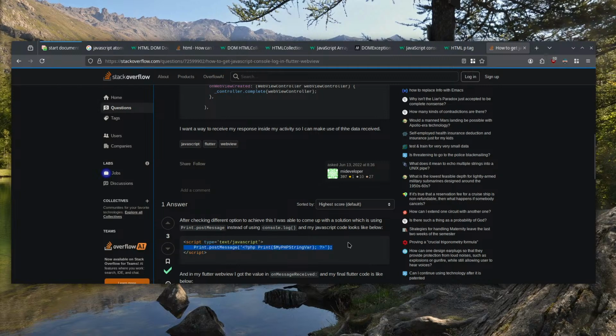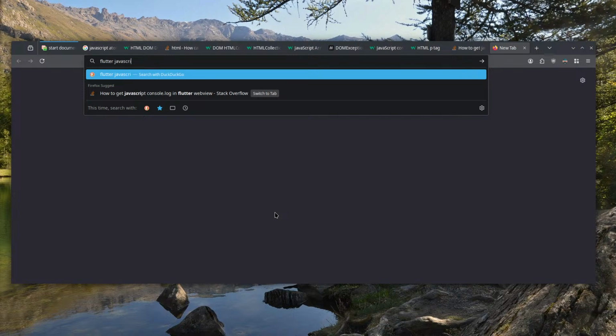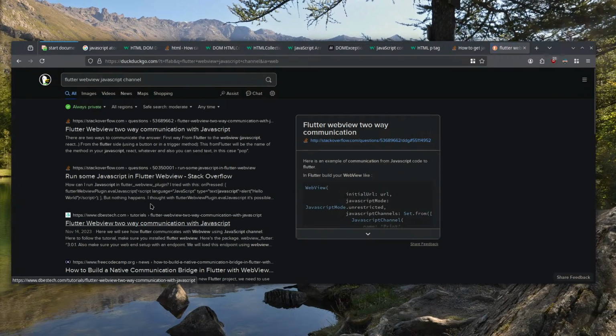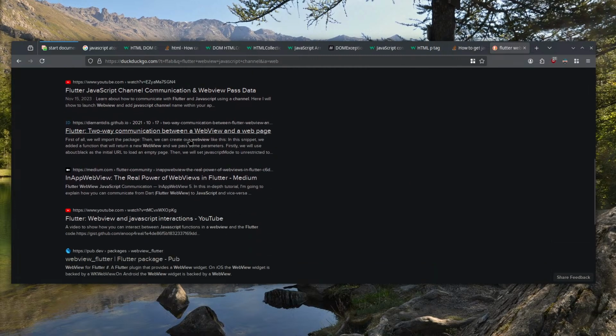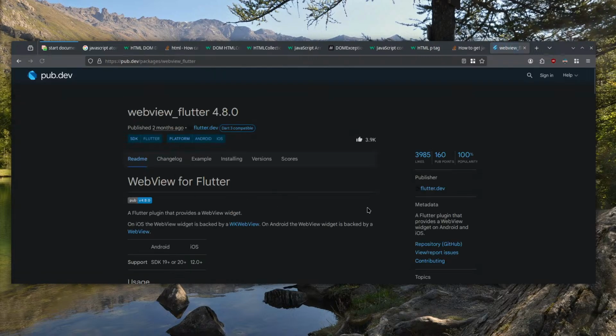Print post message. So oh yeah, there's this JavaScript channel thing. So Flutter web view, JavaScript channel. So I don't have to invent my own error handling. That's nice of them.